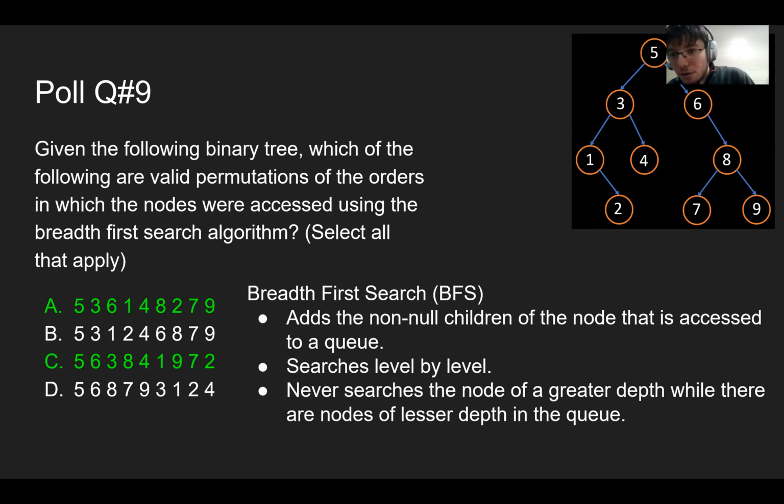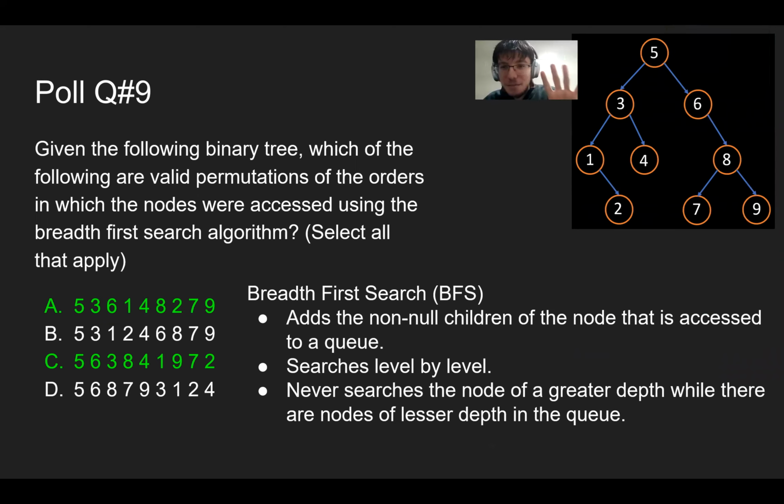And the way we actually write the code for this, we'd have to use a queue. And we go level by level. We never search a node of greater depth while there's a node of lesser depth left. That's a really important invariant, or really important thing that always remains true as you go through, especially with trees: you never search a node of a greater depth before you finish all the ones at the previous step. So that means we go over 3 and 6 before we ever hit 1, 4, or 8. That's really useful actually.